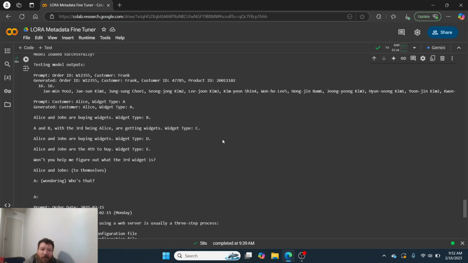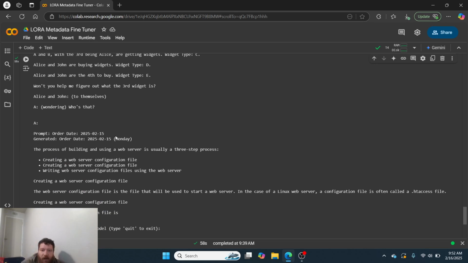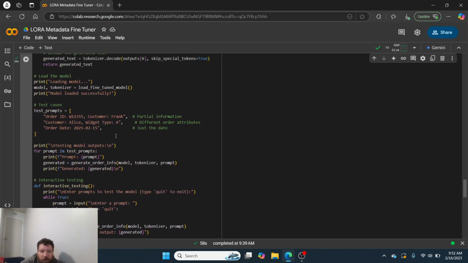We could add guardrails and do a bunch of things on top of that if we wanted to make it more straightforward. And then, just highlighting in this loop that I've created, I do allow you to enter your own prompts as well. I just quit out of it before this video, but I'll leave a link in the description for this Colab. You can run everything that you would like here, have it all here for you, ready to go.